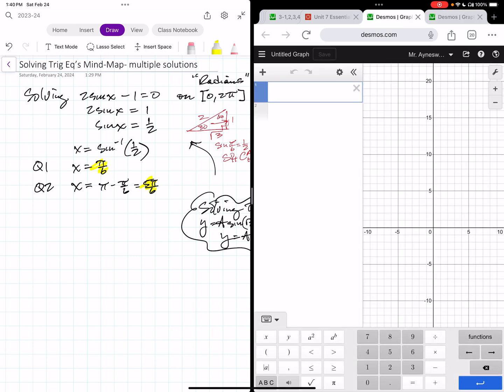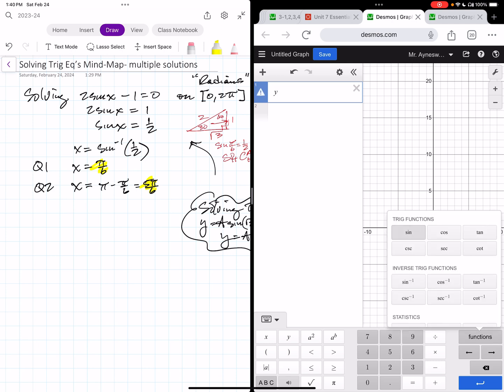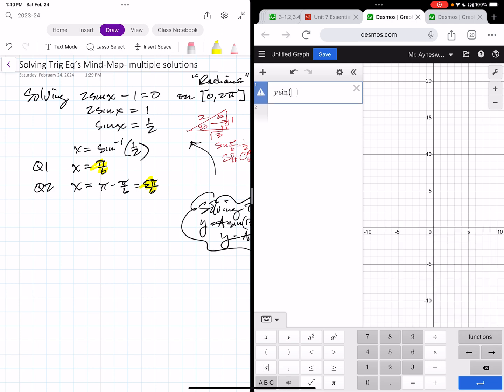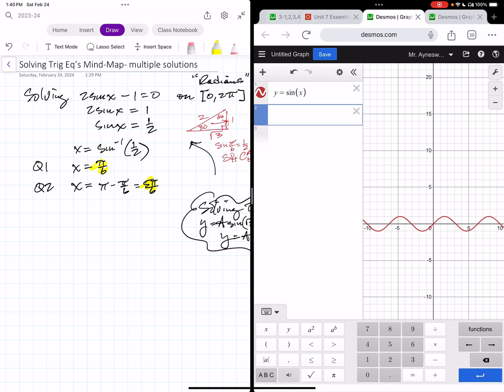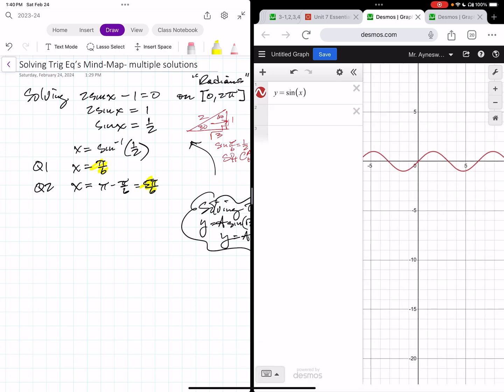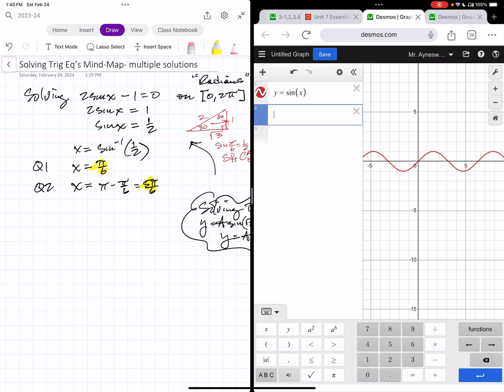And so all you have to do is type it in. So let's type it in. So y equals sine x. Very simple. Well, you got to type it in correctly here. So y equals, you got to hit the equal sign. You type in y equals sine x, the function there. And we'll have to adjust the axes here in a minute. You want to see where it's equal to 1/2. So you enter another function, y equals 1/2. Very simple. Come on. My key is not responding here.